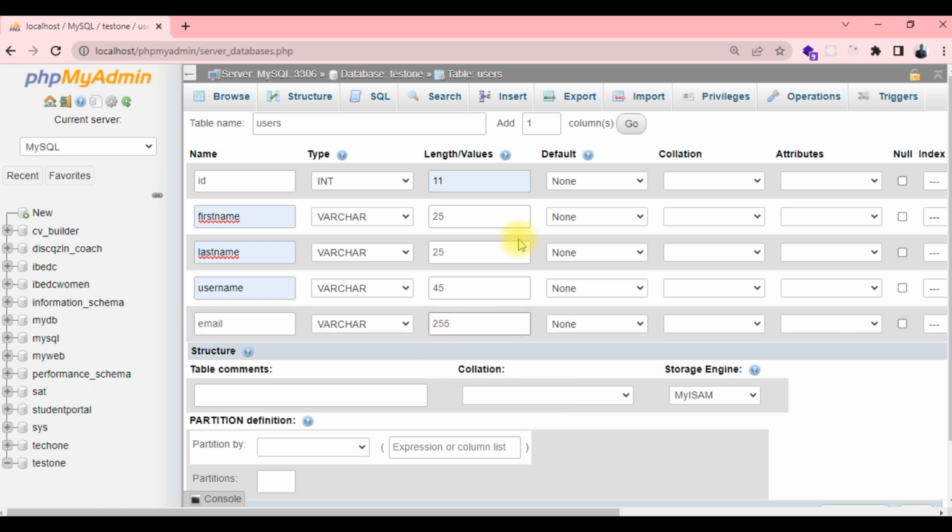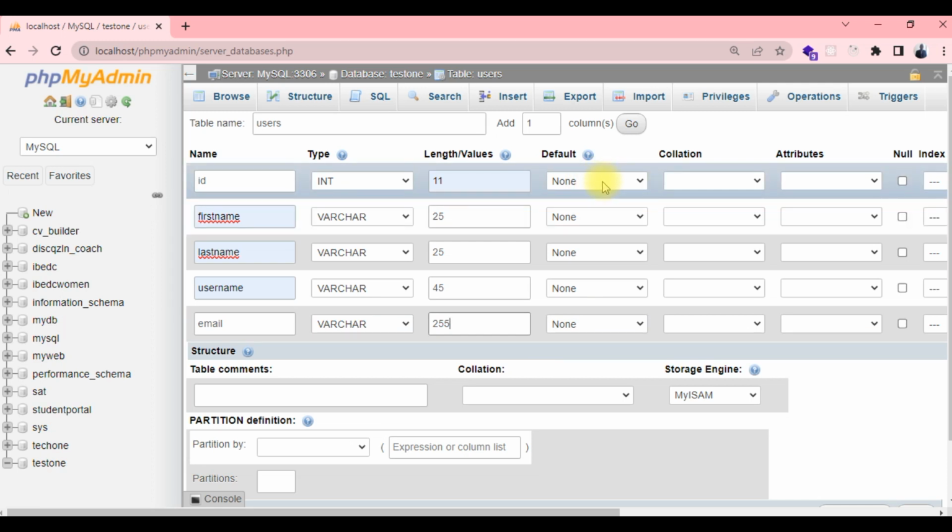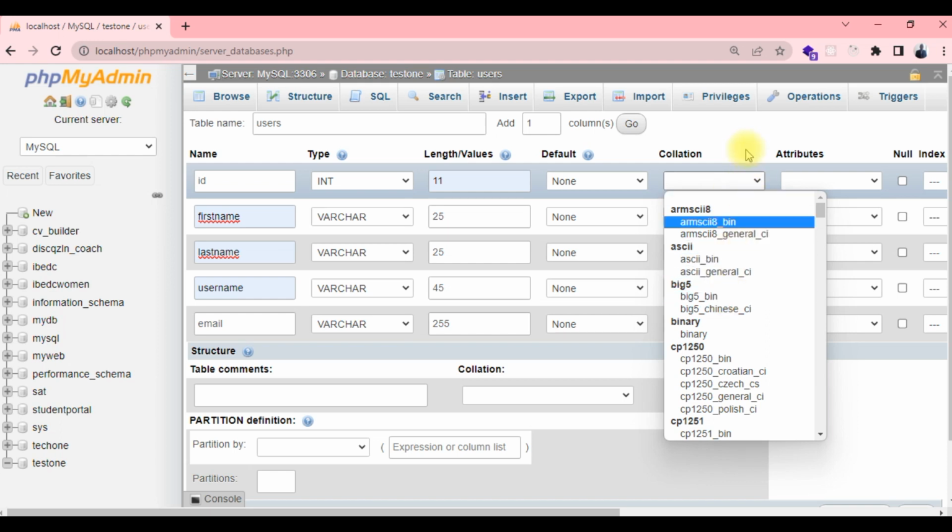And then what happens to default value? Default means after creating this table, when you want to add data into the columns, if you do not specify a record for a particular column, you can put a default value here that will be the value of that column if you did not specify a value for it. Collation, well, as we discussed when we were creating the database, it is actually optional. You may leave the collation for now.